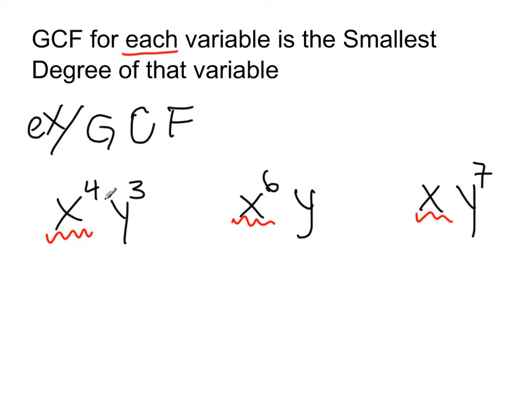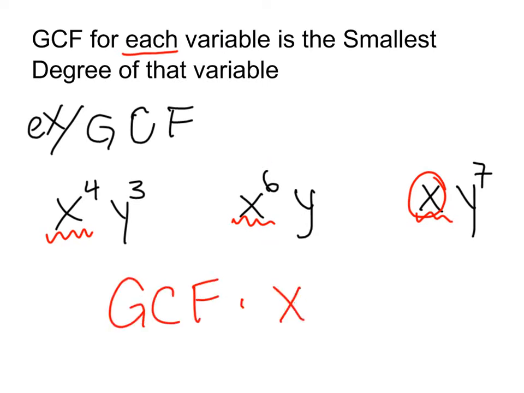We have an x to the 4th, x to the 6th, and x. x is the smallest degree, because x can go into x to the 6th. In fact, there are 6 x's here, so one of them we could take away. Same deal here, there are 4 of them total, we could take out 1. So far our GCF has 1 x.